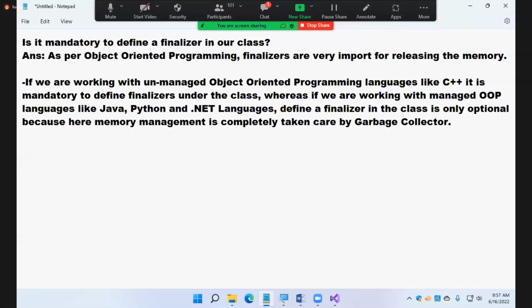Understood? So my intention today is not about finalizers, guys. Really, defining finalizers in the code is not mandatory also. My intention of explaining the concept today is not about finalizers. Why I explained this to you is to make you understand how the garbage collector functions. Did you catch my point or not? My real concentration is not on the finalizer.